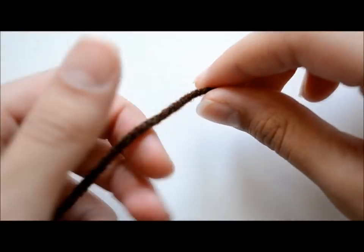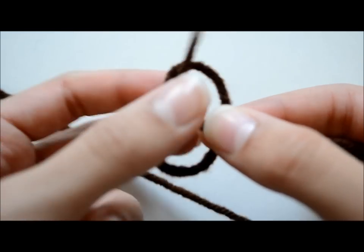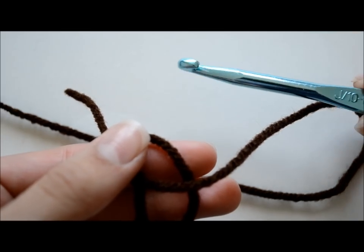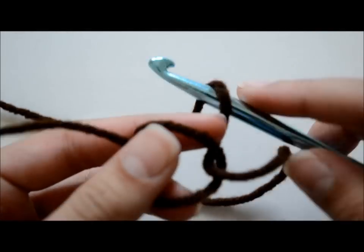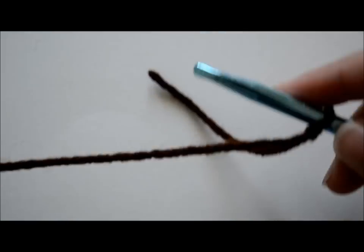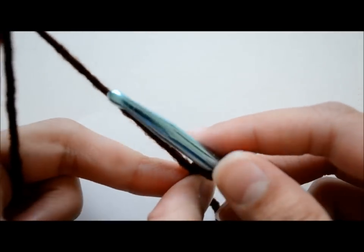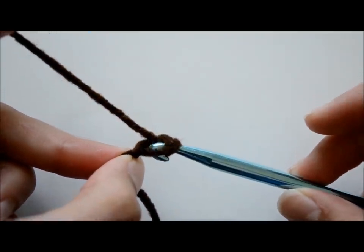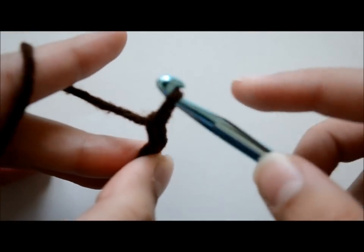We're going to make a basic slip knot by wrapping the yarn around our two fingers, taking the long strand, and putting it over the loop. Then with your crochet hook, you're going to insert it through the hole from the back side, take that piece of string out, and then pull. You've got a basic slip knot — just pull the long strand to adjust it. Now we're going to make a chain. To make a chain, wrap the yarn over your crochet hook and go through the loop. That's your first chain — it will kind of look like a braid.